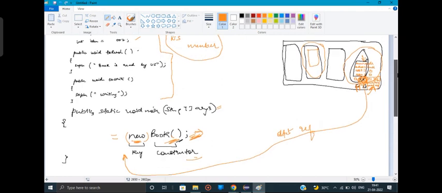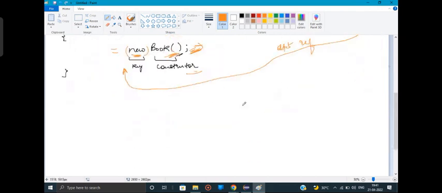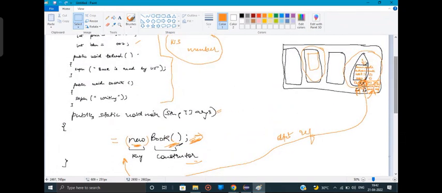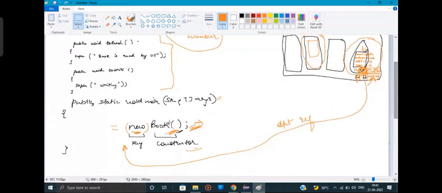Already we have seen that based on the type of value that we want to store, based on that only we create a variable, right? If I want to store an integer type value, I will create an integer type container or variable so that I can store an integer type value. Over here, I have created an object of Book type and the reference that I am getting is also of Book type only. The reference is some value that is of Book type.